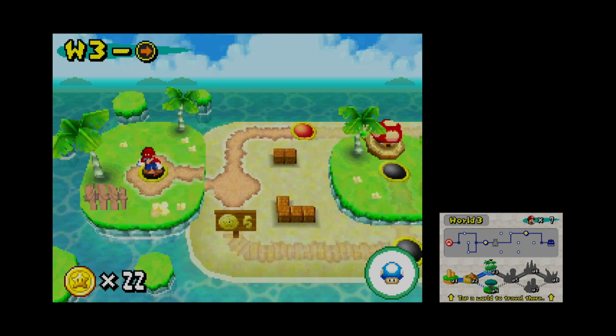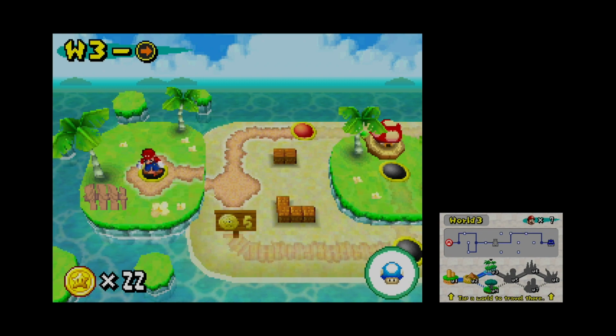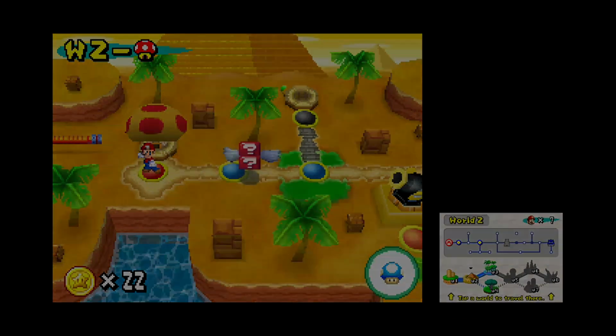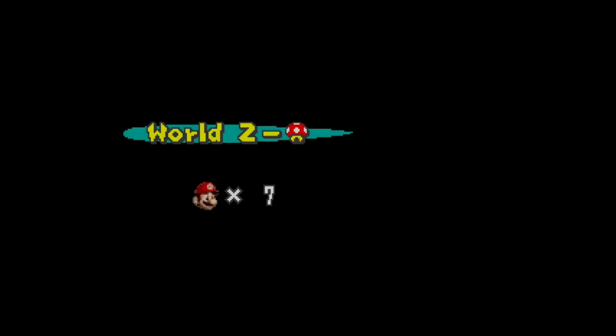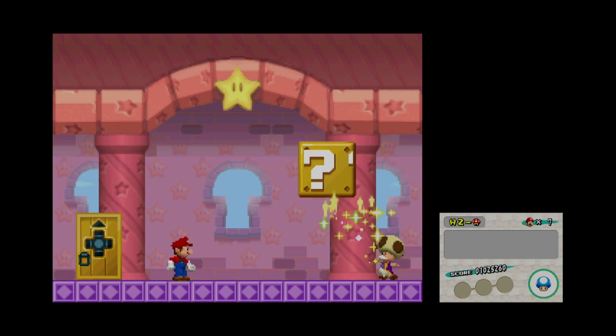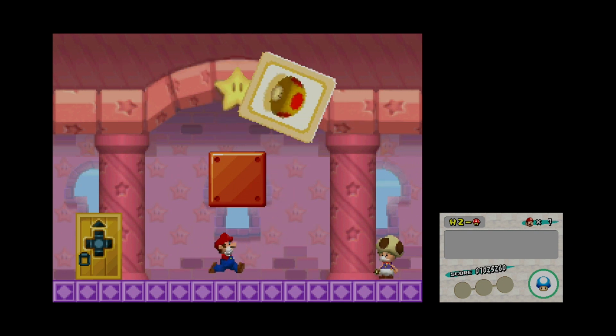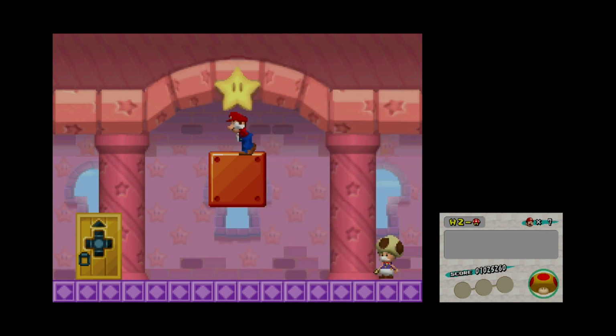And also another cool thing about the houses, and let me go back to world 2. That's actually a really cool thing we could do. If we go to here, we can actually get a free mega mushroom. So watch this. Here is Toadsworth, the old dude, as always. If we hit this, we can get ourselves a free mega mushroom. That is really cool, Toadette. How do you do it?